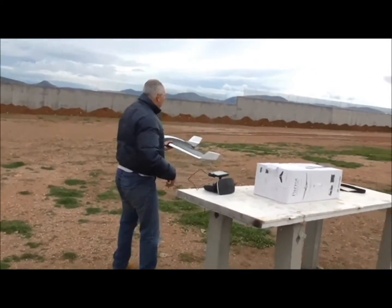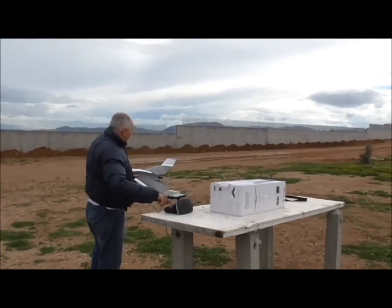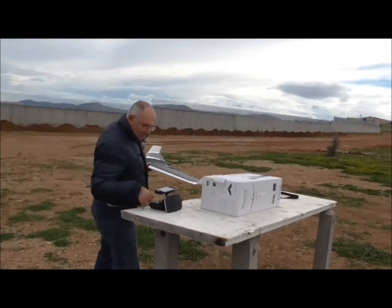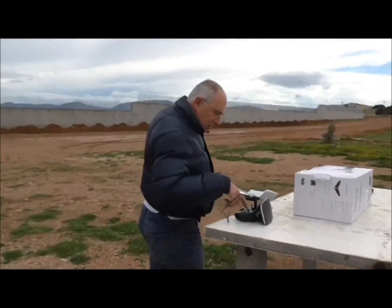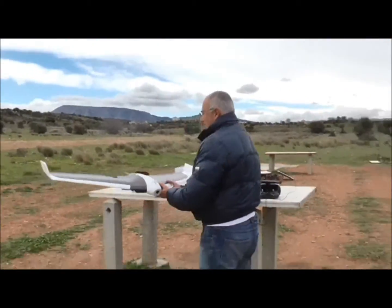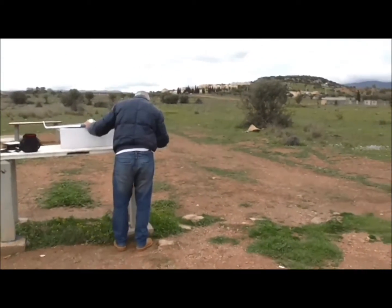I'm pressing the launch button, but nothing is happening. The motor is not turning. Press it again, still nothing. Like, what's going on? The application is running, I have a connection, the controller has a connection with the Disco, but I'm pressing the button and nothing is happening. Like, what's going on?